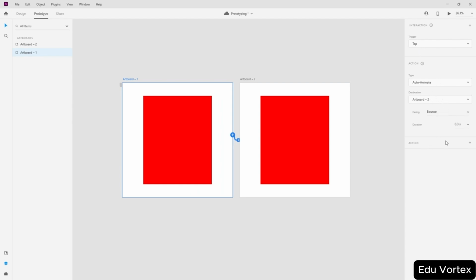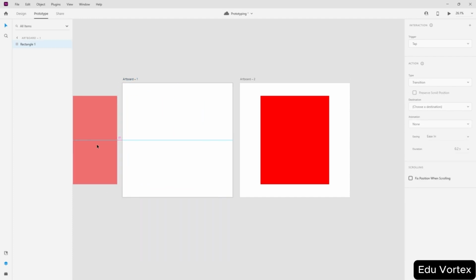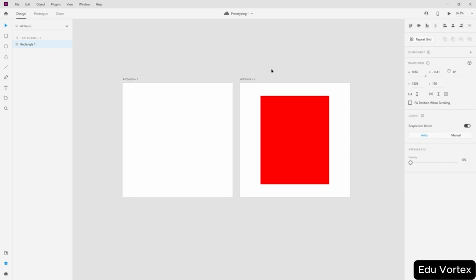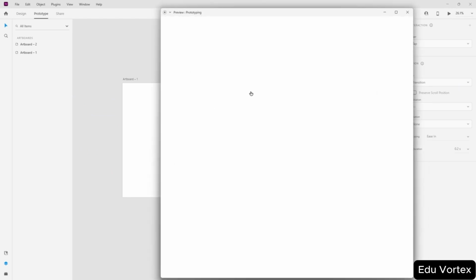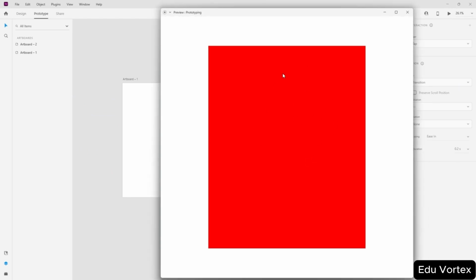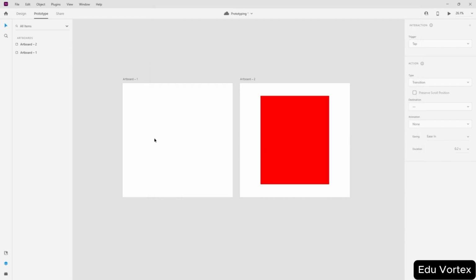We have bounce and the duration, right? So now after this is active, I'm going to place this outside over here, and then change its opacity to, let's say, 0%. So what it is doing is, if I go to preview over here and play it, and click on it, as you see, it bounced from left to right, because I dragged it outside left.